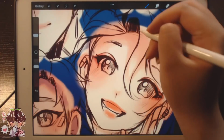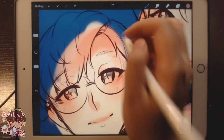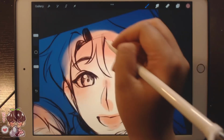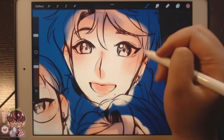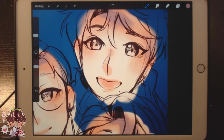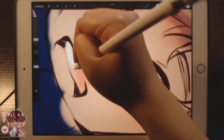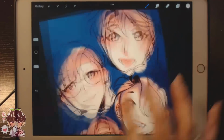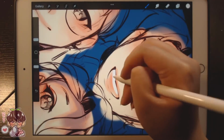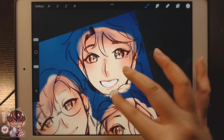I might speed through all of this part so you can get to the rendering, at least when I'm editing the video, I think. Wow, these guys look really pasty because of the colors. So their teeth, and then I use this for the white of their eyes. So I'm giving you a full closed smile.